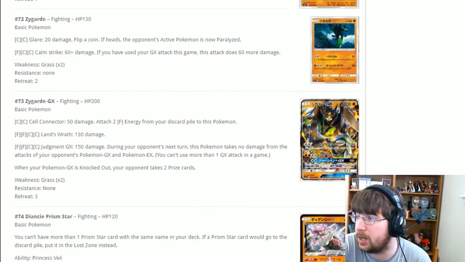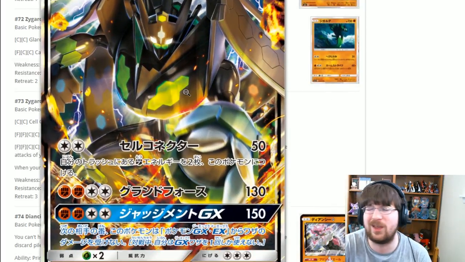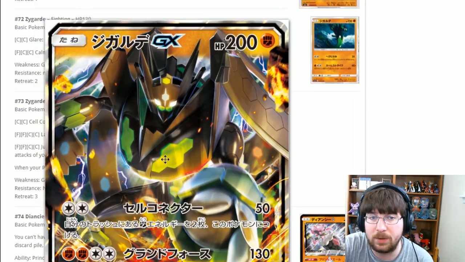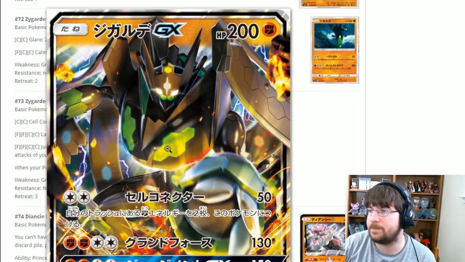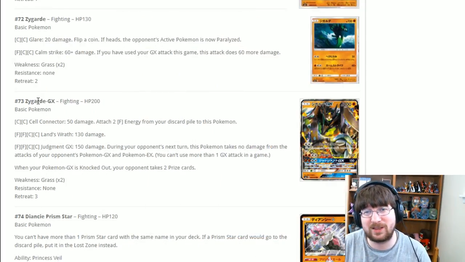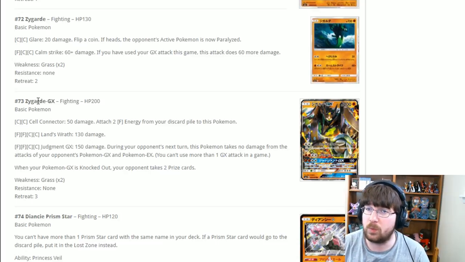Speaking about the Bonnie card, here comes Zygarde GX. Now, this card looks amazing, and I'm not even in full screen here. I'm going to bring him down. There he goes. Much better. He looks awesome. Definitely one of the cards I want to go for in this set. I think this one brings me back to Antrezi. Antrezi, if you still watch some of these old videos, hit a like, because we're talking about you.